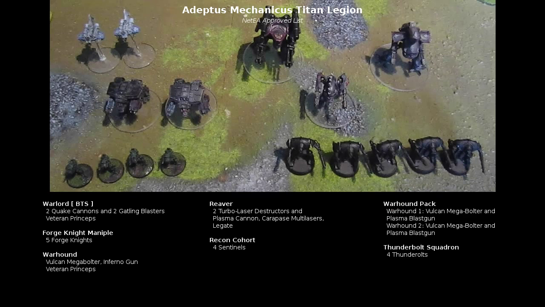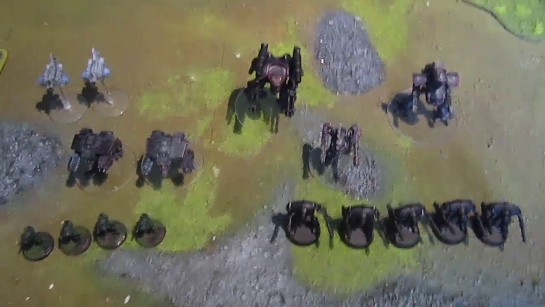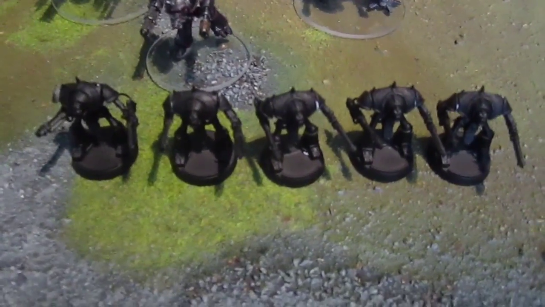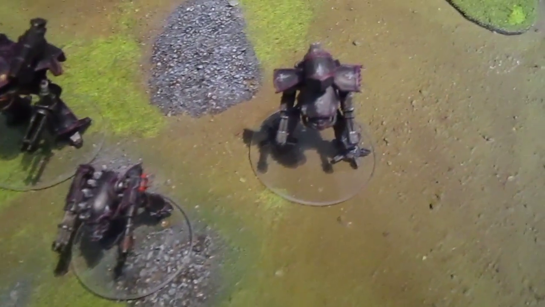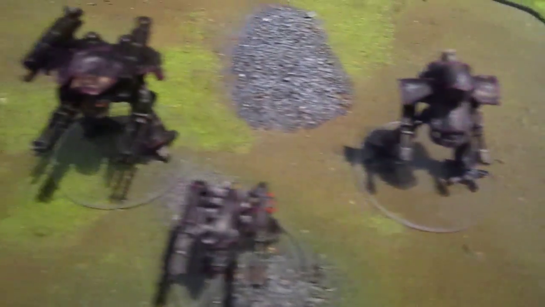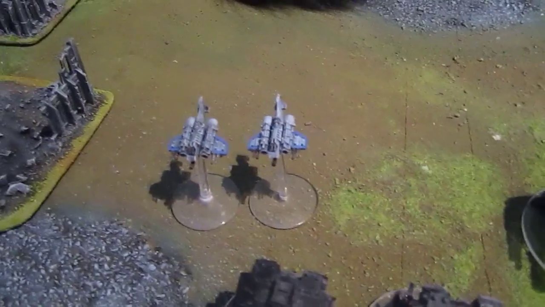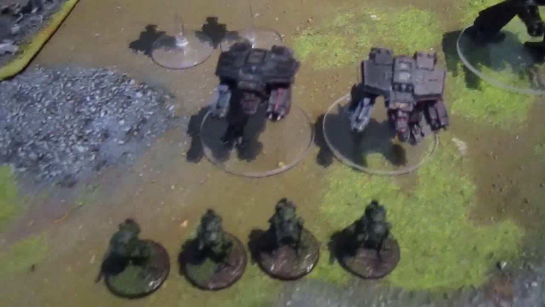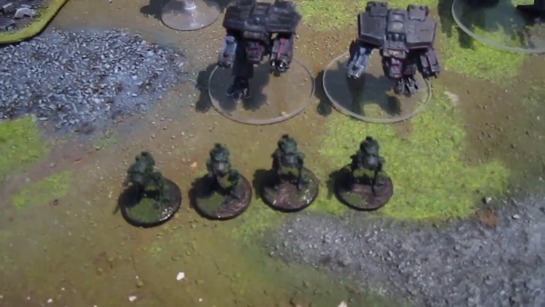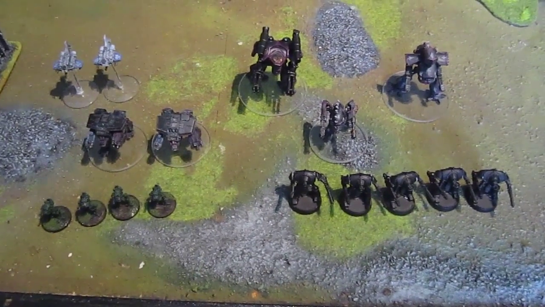First, Titan Legion. And this is what it looks like. Here's first Forged Knights, then we have a single Warhound, then we have a Reaver, which was Supreme Commander, we have a Warlord, which is BTS, then we have 2 Thunderbolts, 2 Warhounds, and a Recon, so Sentinel Gold. And that's the Titan Legion, very few formations.